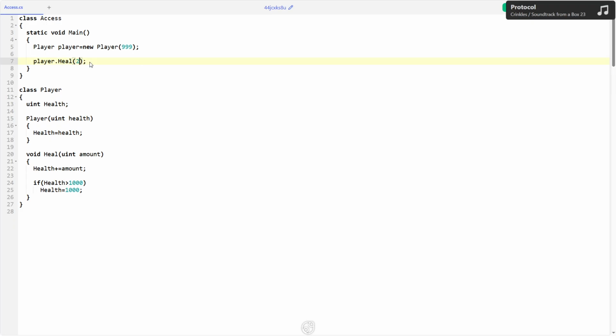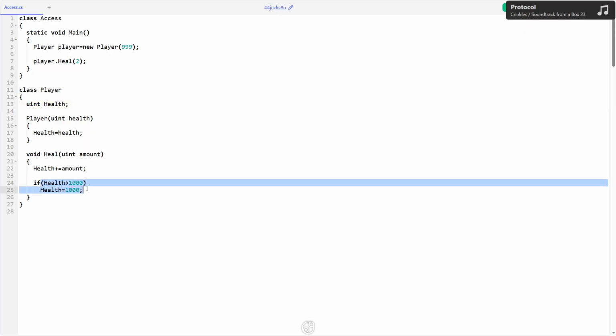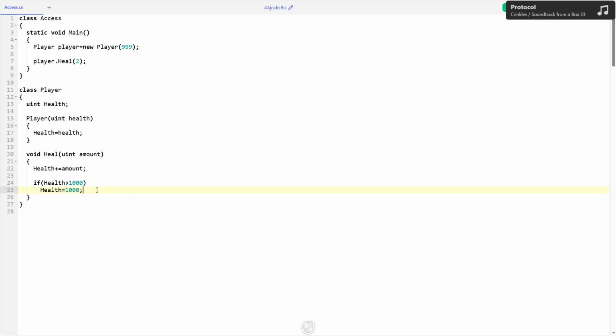Same if I do this. It will increase health to 1001 and then drop it to 1000. So it's using whatever it can and the rest is just lost. Bad efficiency, but we now have a lower cap, which is 0, because we can't go negative, unsigned. And we have an upper cap because health cannot go above 1000.